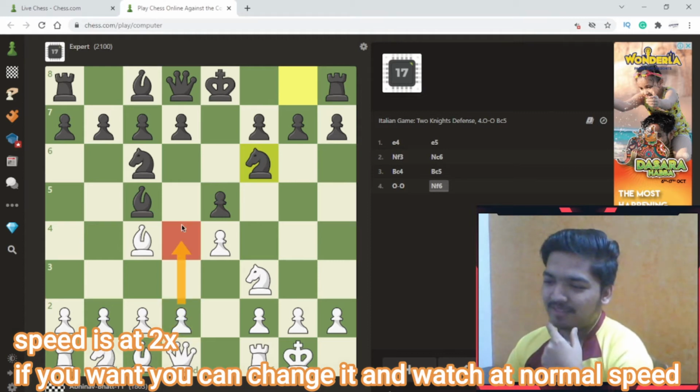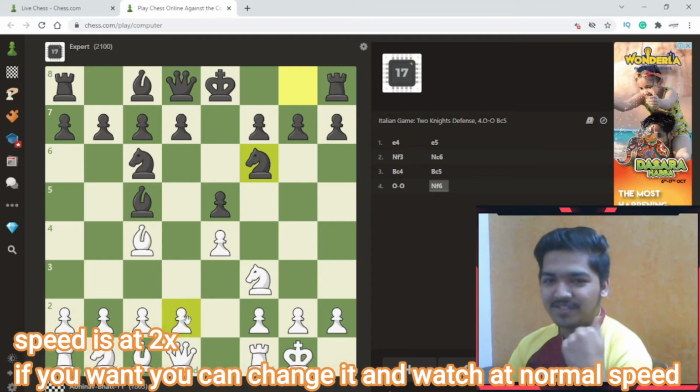Do I risk playing the gambit, playing the d4, a small pawn gambit, or do I play the normal c3 d3? Tell me what I should play in the comment section below in 5, 4, 3, 2, 1.